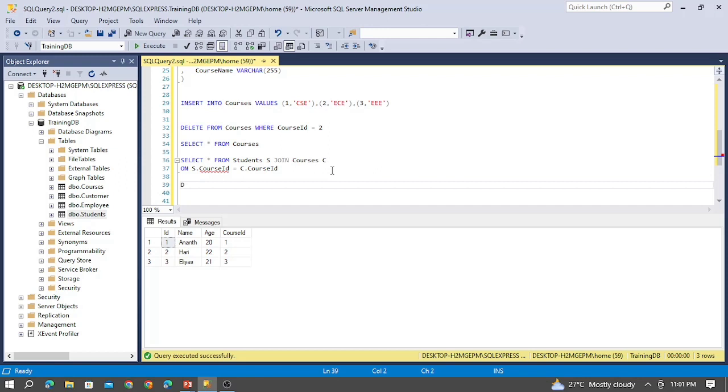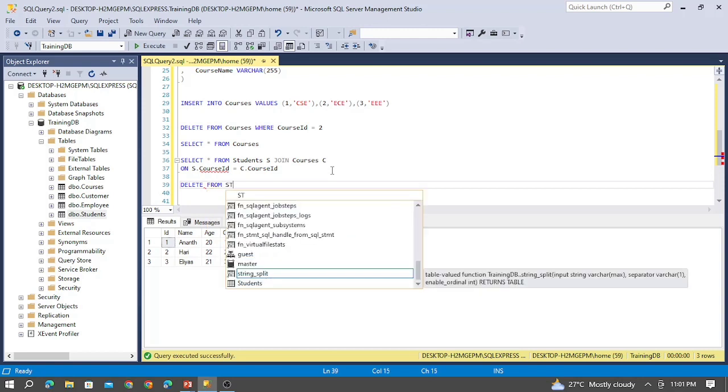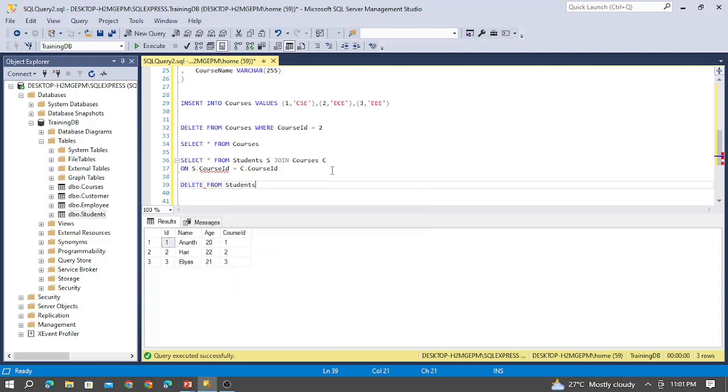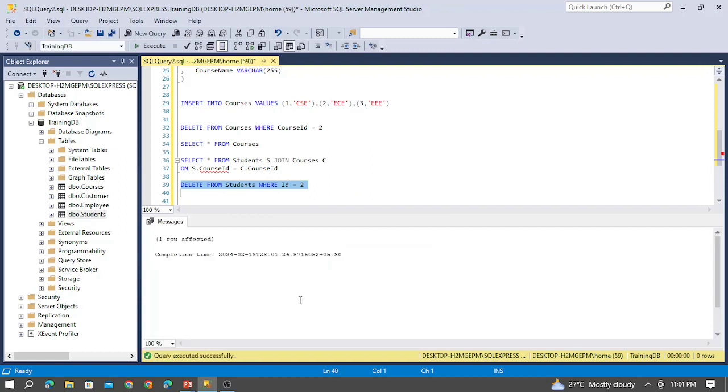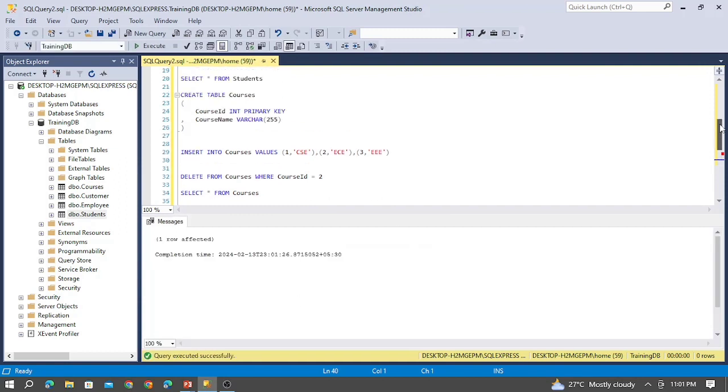So we can delete from students where ID equal to 2, the student ID is 2. So let's delete the student. The row got deleted.